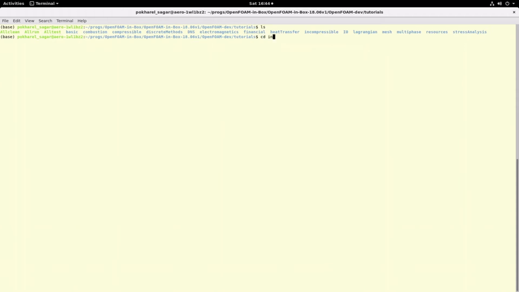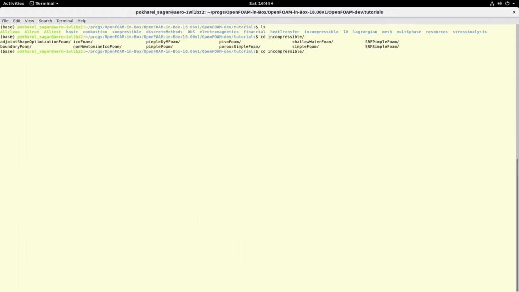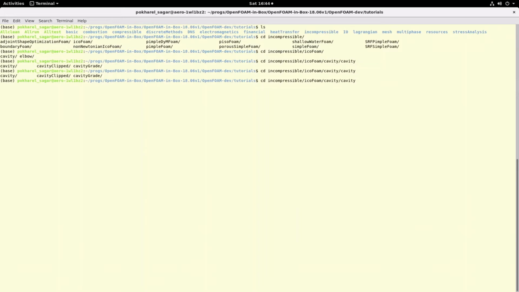I will be going inside incompressible, icoFoam. In icoFoam, you have cavity and elbow, two cases. If you go inside cavity, there are still three different cases: cavity, cavity clipped, and cavity grade. So I'll copy this one, cavity, and paste it inside our foam running directory.